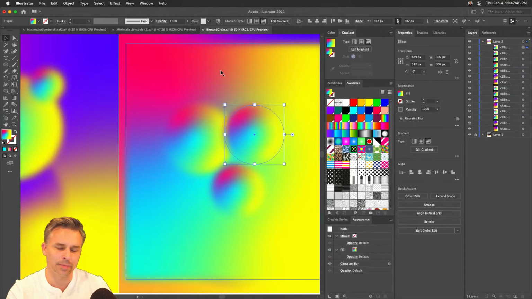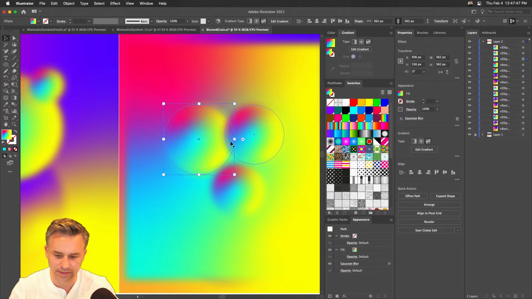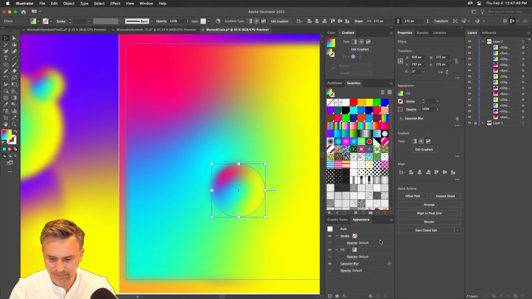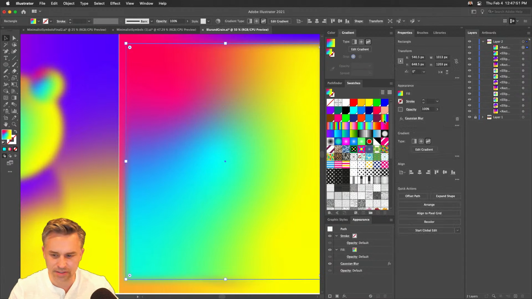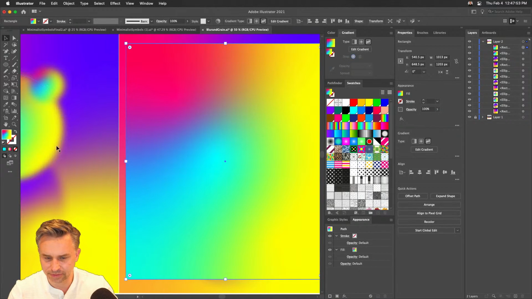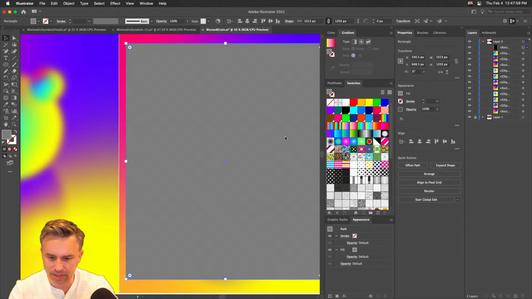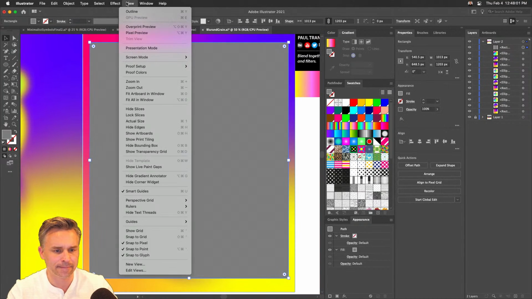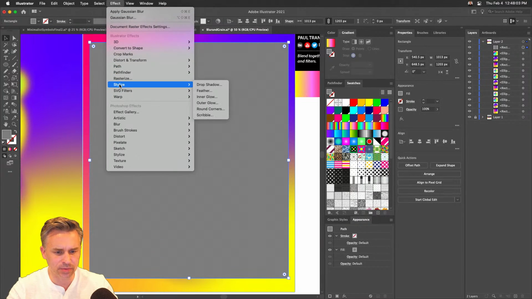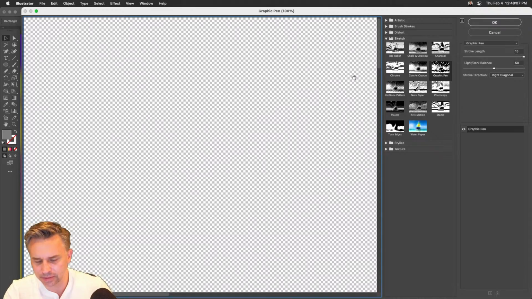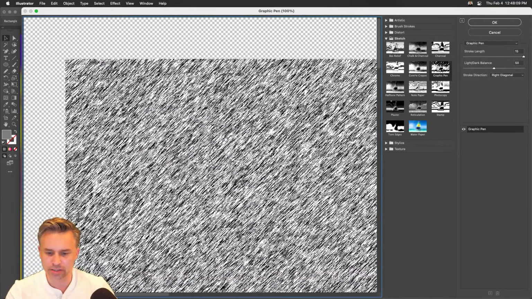And it's actually, I'm really into it, by the way. I just absolutely love it. All right, so let's just kind of get rid of this stuff. I want to just see if anybody knows the answer. Meanwhile, I'm just going to make this gray. We'll go into effects, excuse me, go into effects gallery, throw some texture on top.